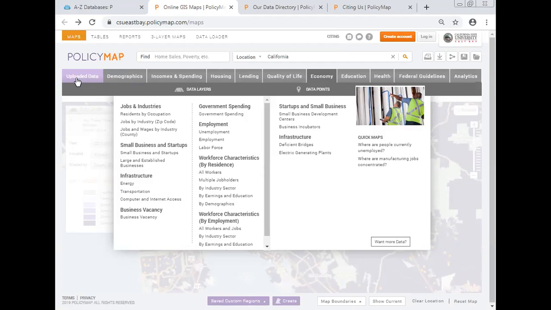Though there's not international data, if you get a data set, let's say from the UN or something, can you show that international data set, or is it just? I'm not sure. I would bump that question up to PolicyMap support. I'm not sure if that is a use that they support, but I'm sure that someone there could answer that question.